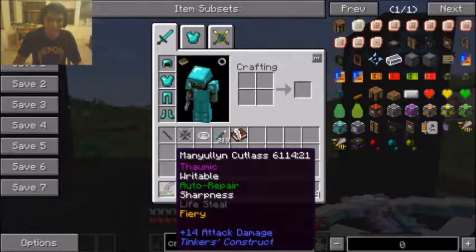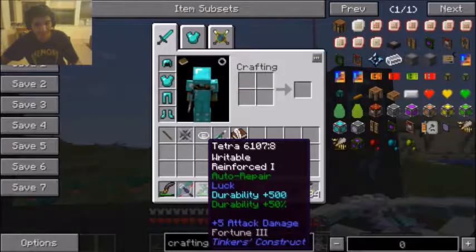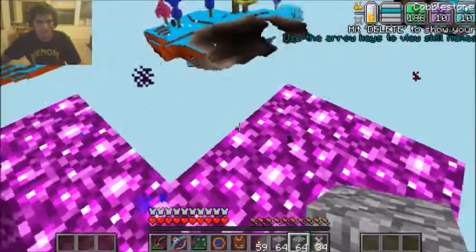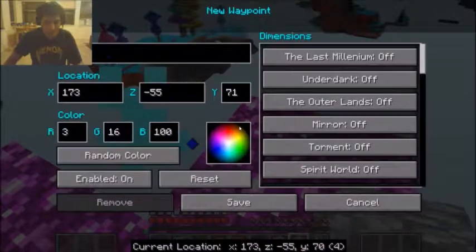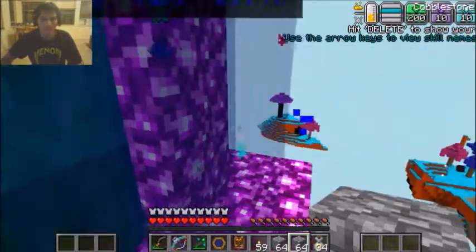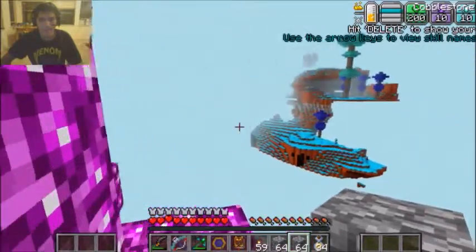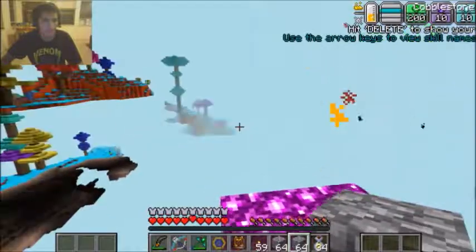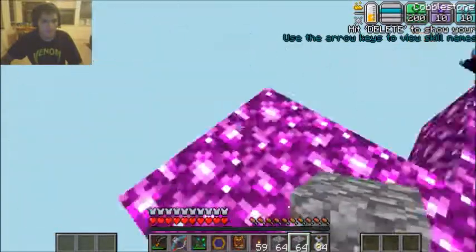Then I got my manual and cutlass over here if anything gets worse. Auto repair, lifesteal, fiery. I think it's going up pretty well. And I got my pickaxe just in case, so this Haven Realm Stone got nothing on me. I should probably waypoint this portal. There we go, and then I'll waypoint the mainland or something, that way I don't have to keep risking myself dying over and over and over again.